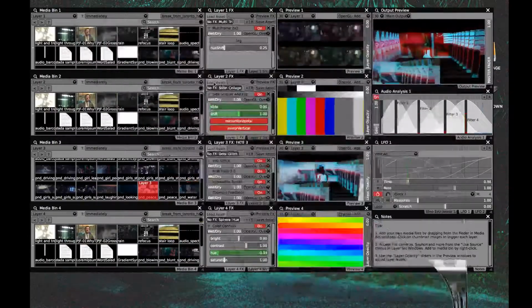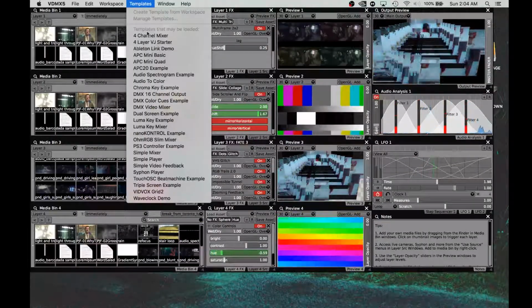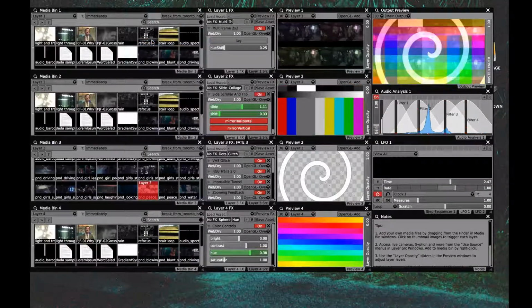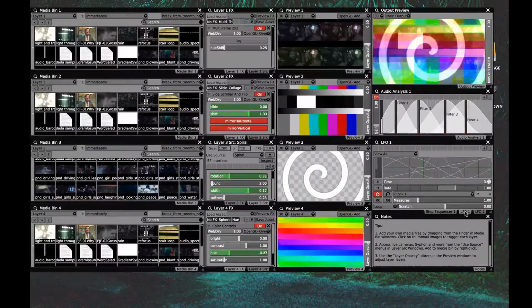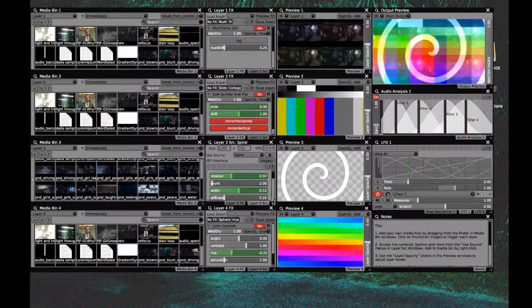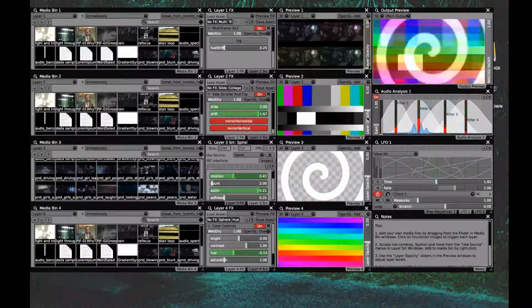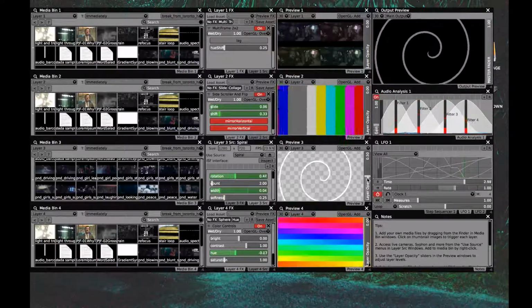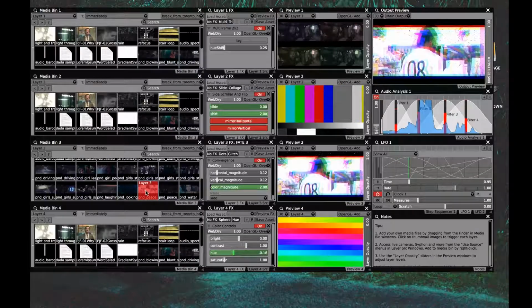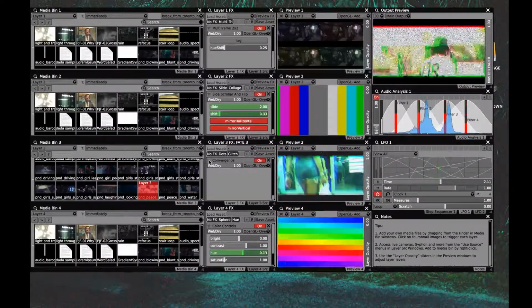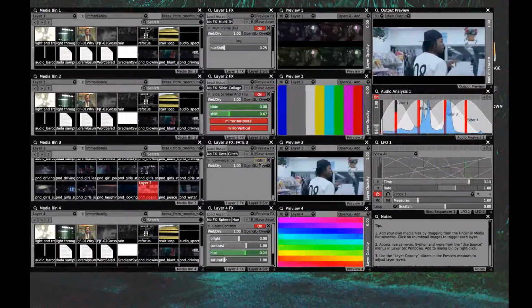The first thing I'm going to do is open up a new project. I'm going to select Templates, 4-layer, VJ Starter. The reason I'm using that one is because it comes with some LFOs already enabled. This makes it quicker for us to get going. I'm going to lower the opacity of the layers I'm not using and increase the opacity of the one I am, in this case, layer 3. I'm going to select the clip I want to use, and immediately I see an effect is already being applied. I'm going to turn that off.